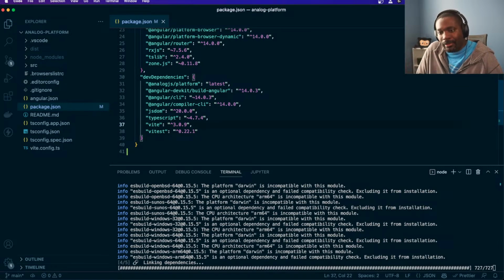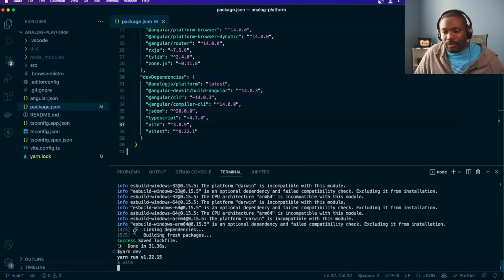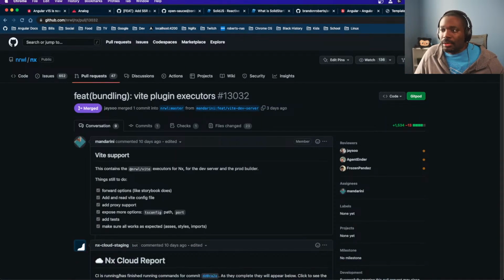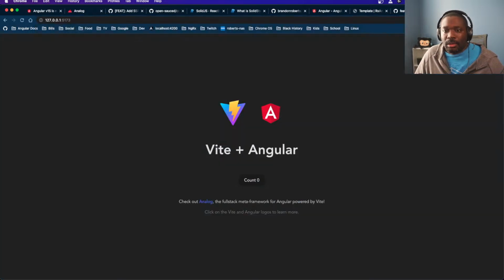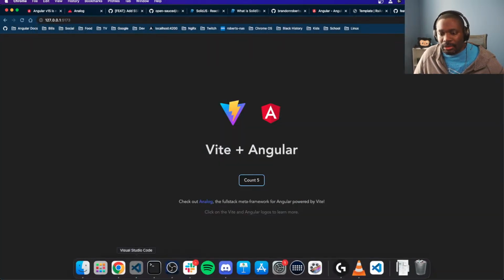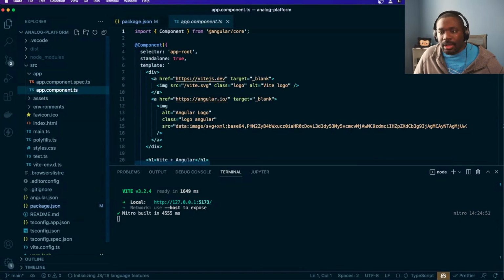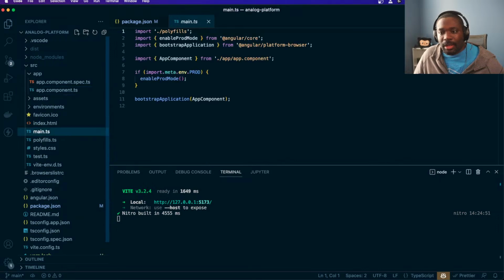And if I run yarn dev, if I don't have anything else running here, Vite and Angular, that works. So we have our component here, and we got main.